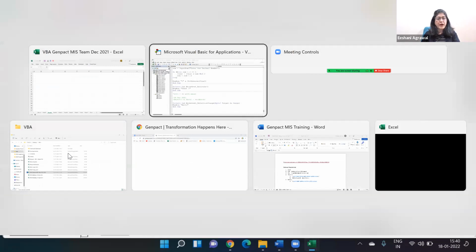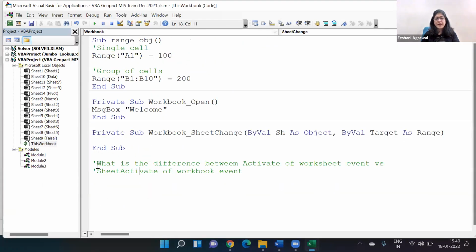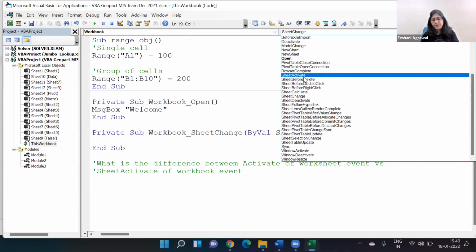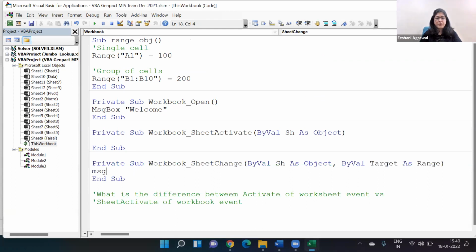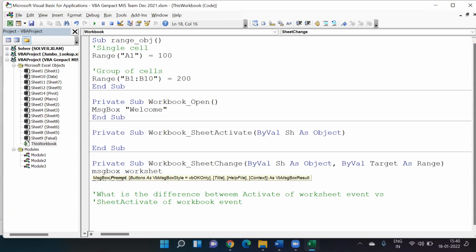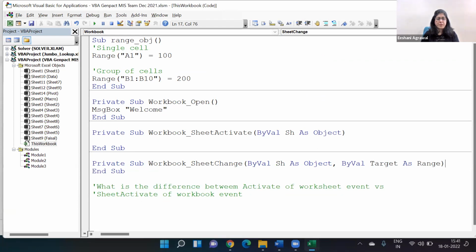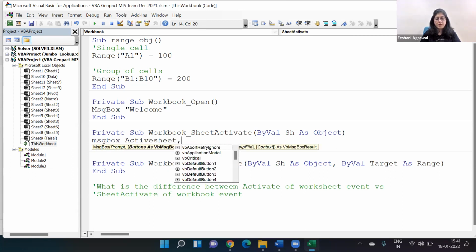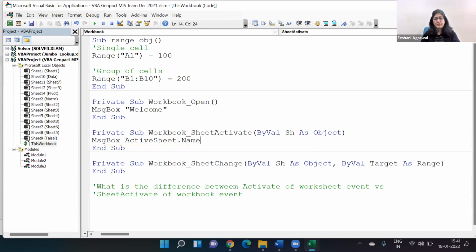If I go to this workbook and create a new event of sheet activate, inside the sheet activate, let's say I want to put a message box with the sheet dot name. Okay, let's see how this works.